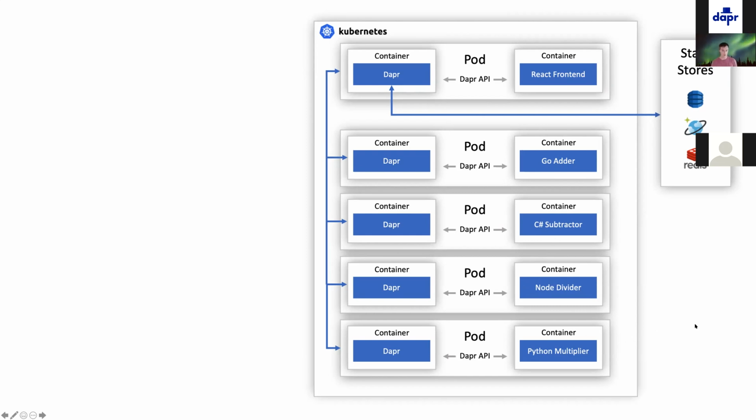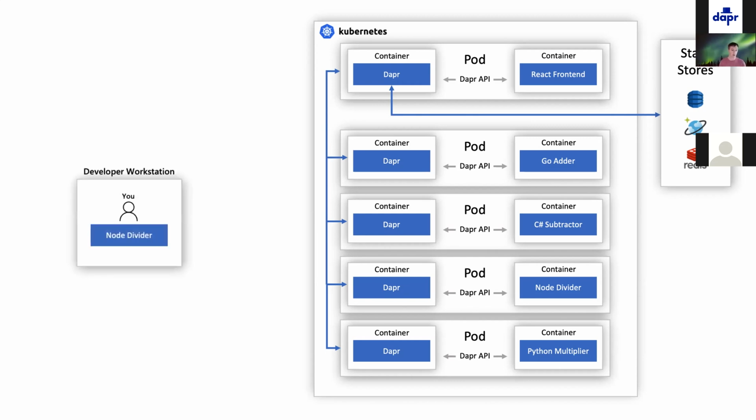And so, there's many ways to work on an app that looks like this. You can run the entire application graph locally if you want. Bridge is just one tool that helps simplify that process. And so we know with microservice development, it's not uncommon for a developer or a subset of the development team to only work on one of these services or be responsible for one. So let's show that example here, right? So I'm a developer and I have a feature that I need to work on that's just in this one microservice, the node division service.